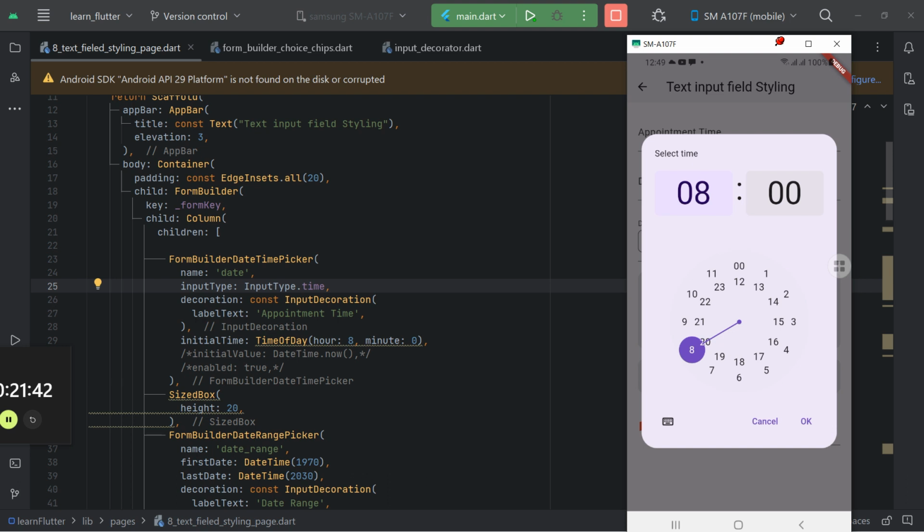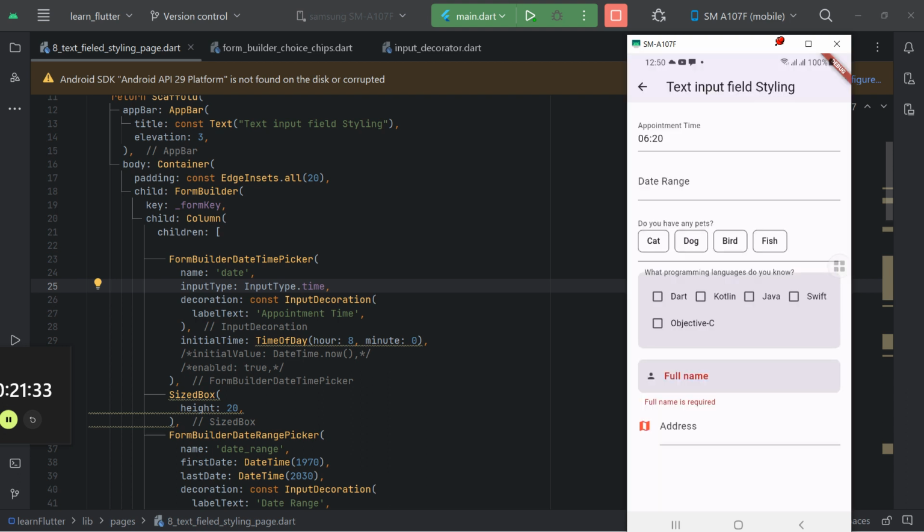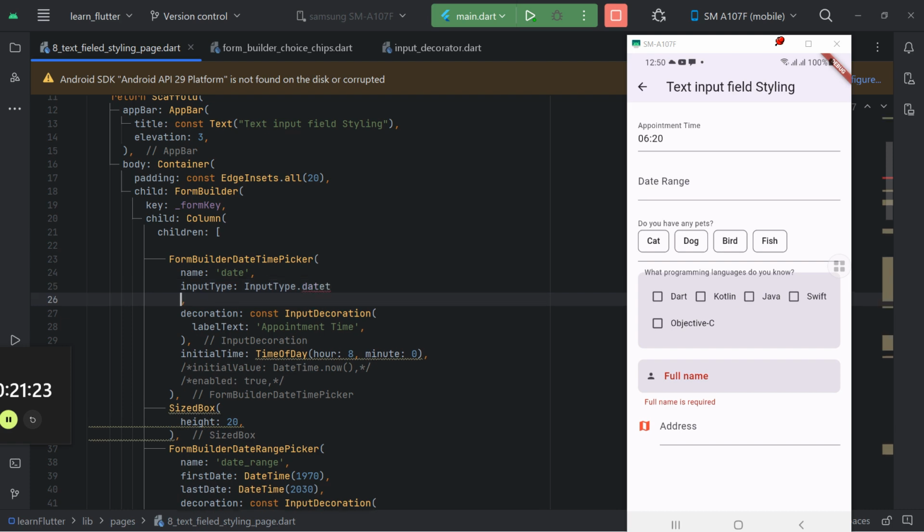So I can either use here, or I can pick from the watch, or I can as well use the keyboard, put the date and the time, and then I save. So that is the time picker. It can also be used to pick both date and time, like this.